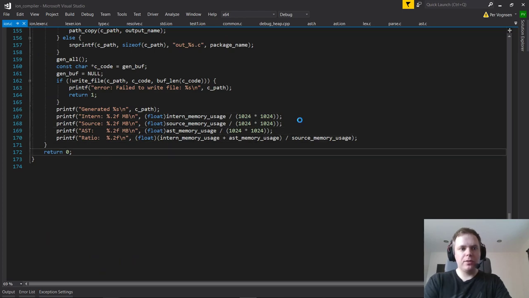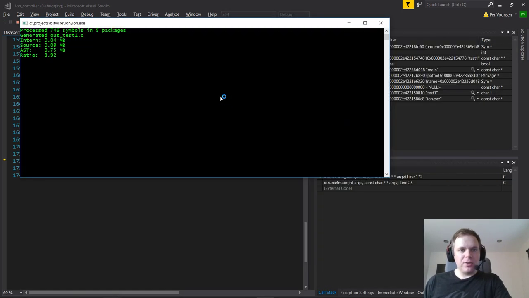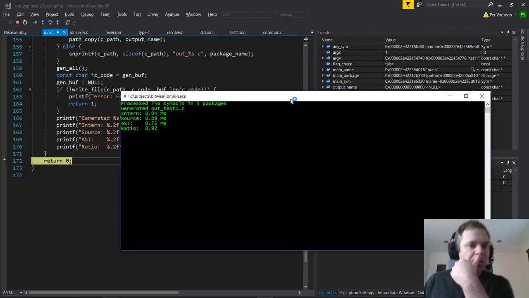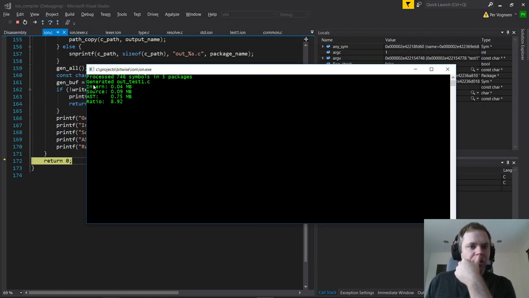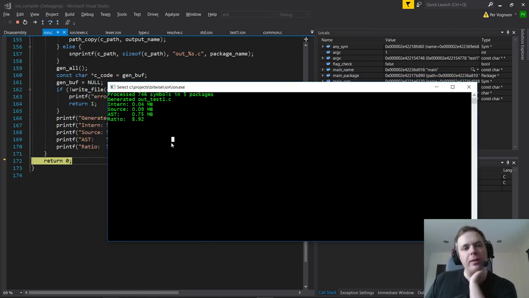So let me just run to here. I have some basic memory usage tracking that I put in, and you get this every time you run now, so I don't ignore it. This is fairly typical. My AST is a little bit piggish, but if you look at things like Clang, Clang has a compact representation of source ranges that mine is partially inspired by, meaning they also have 32-bit handles that they can resolve to more information on demand, but they have all kinds of other stuff in their AST that makes it huge.